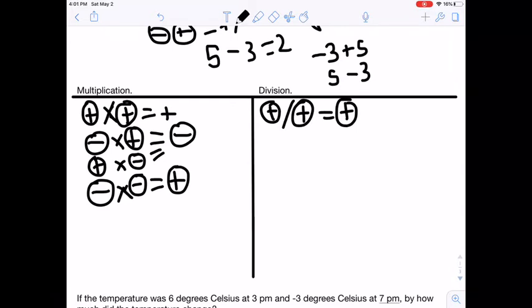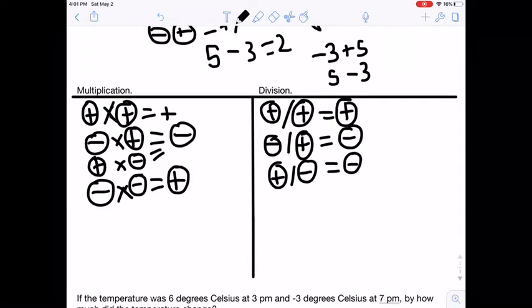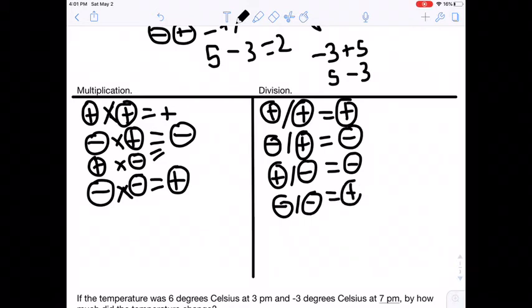Then if we have a negative divided by a positive, that will be a negative. Because, yeah, this works for all rational numbers. And this will be the same for a positive divided by a negative. That will also equal a negative. And then, but a negative divided by a negative will equal a positive, which you can kind of deduce from the multiplication.